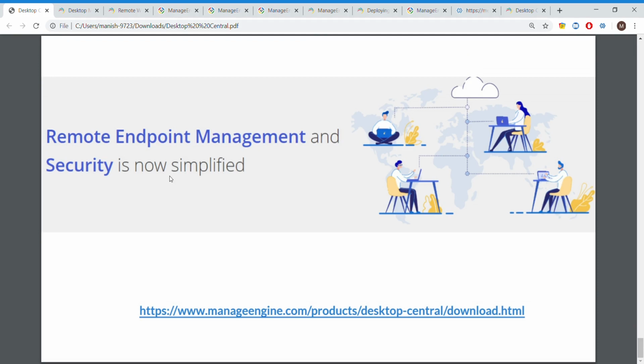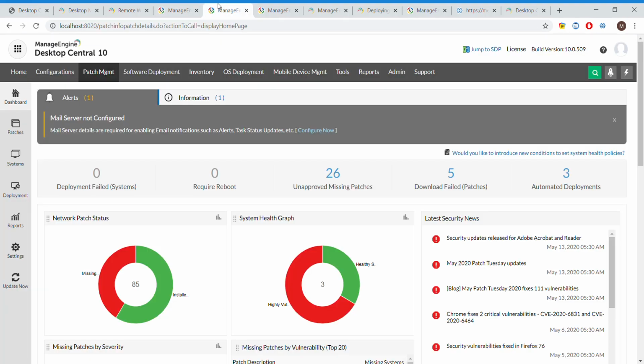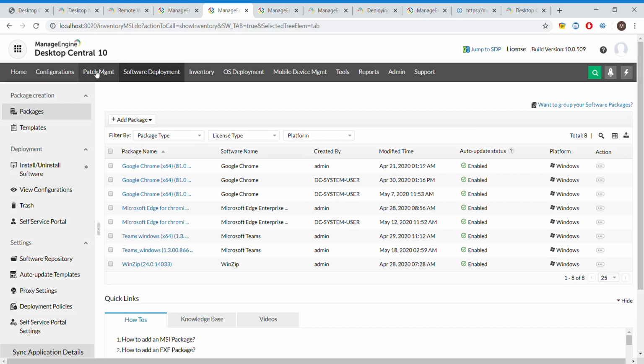The best part of Desktop Central is the customization options, the help documents, the knowledge base. With limited experience in system administration, you can still maneuver your way through controlling a bunch of endpoints. And I haven't started on these configuration options. You have mobile device management and others. I haven't even touched these tabs. I thought I could do it in 30 minutes, but it took me an hour to explain what this is all about.